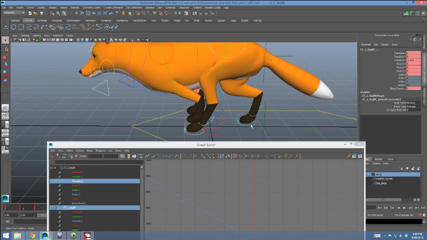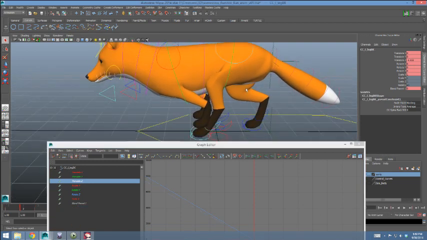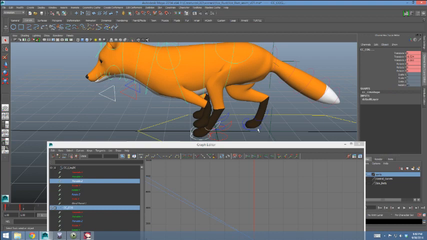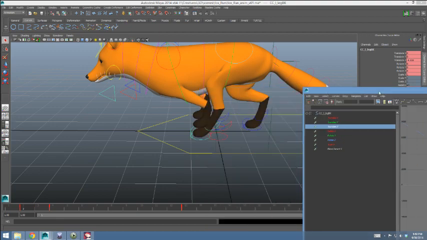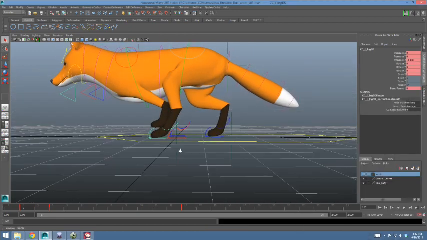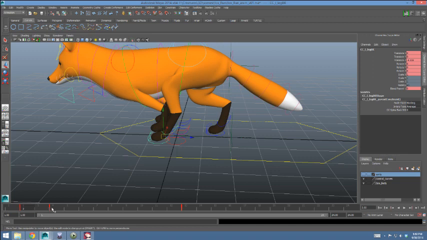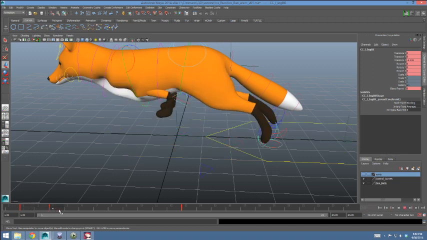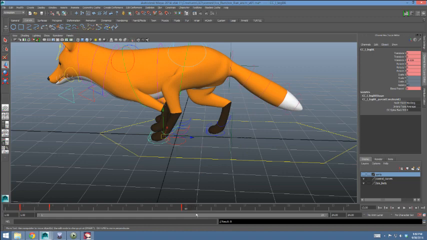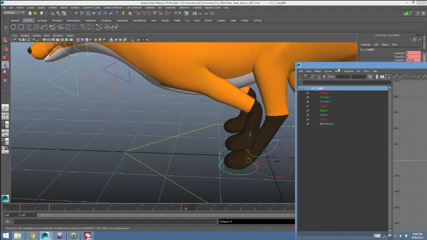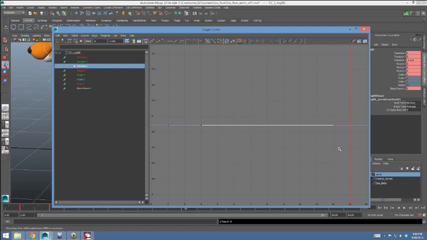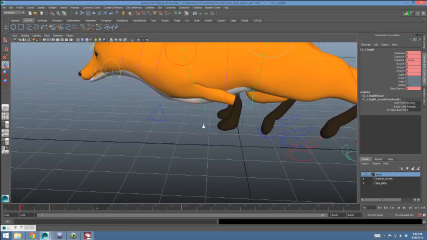So let me see here. All right, so it is this one. This one is off for some reason, but I'm not going to fool around and try to diagnose why it's happening. I'm just going to fix it. So that's right, and now I'm just going to drag, set a key, go back to my graph editor, go to translate Z. I don't care what this is, just minus equals 25. And that should be working.